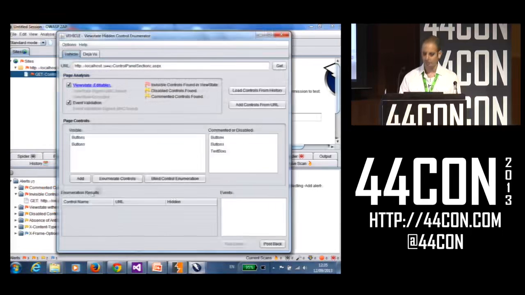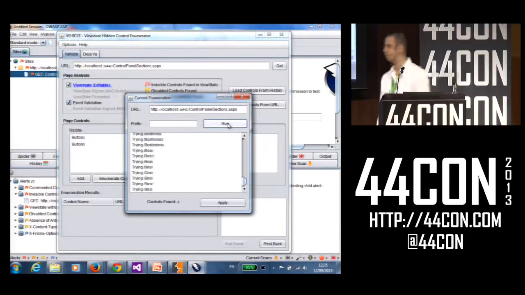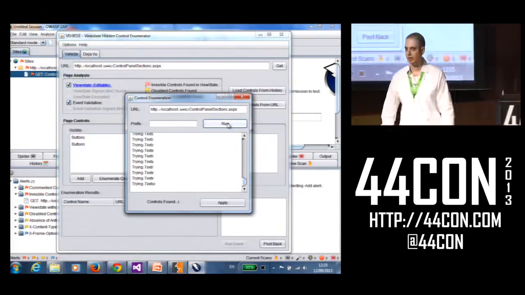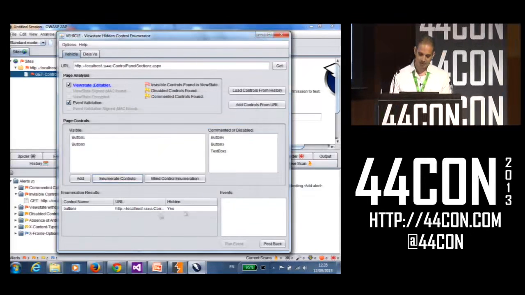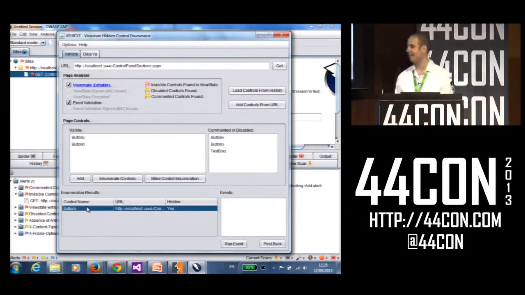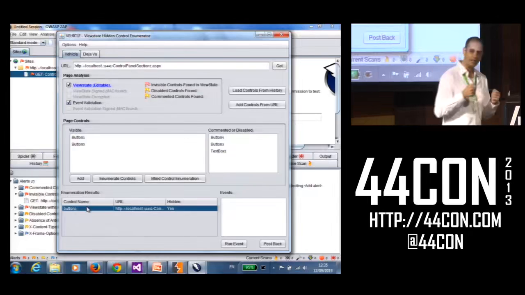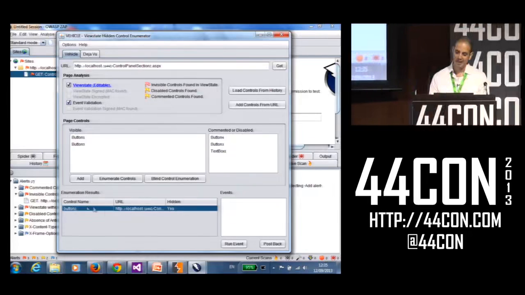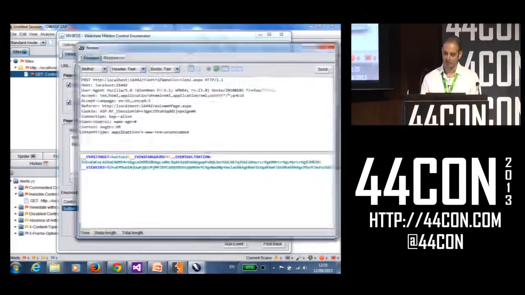And simply by right-clicking on that page, you'll be able to do a couple of things. In a matter of seconds, enumerate the name of the invisible controls using techniques we'll learn later on, identify the name, reconstruct the entire dotNet mechanism fields, view state, event validation, and so on, and execute the server-side event that you're not supposed to see or execute.